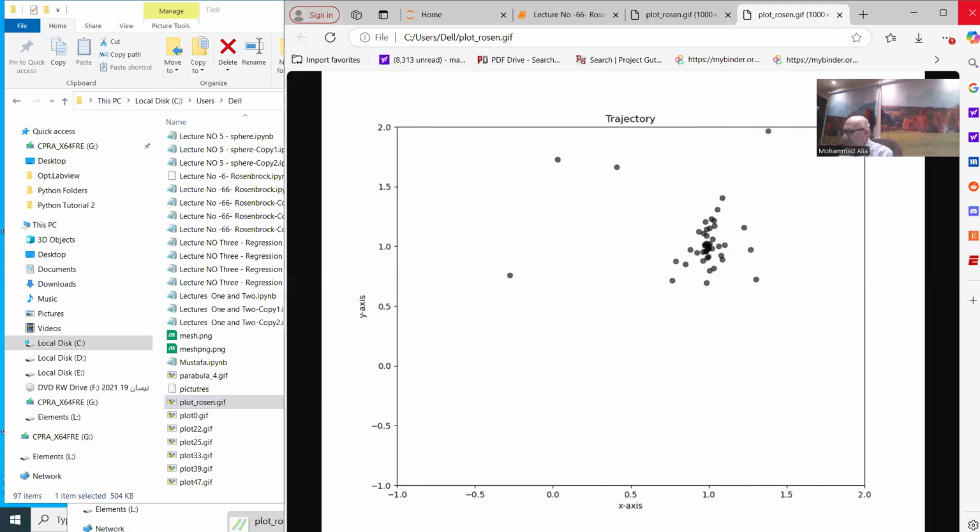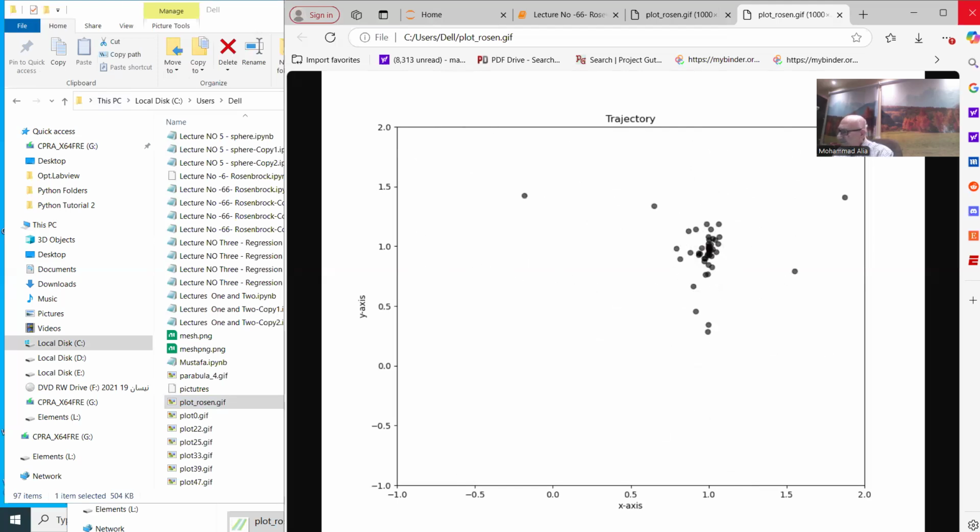If you haven't had the chance to watch it directly when it just finished, you can go to the file where the result is saved as a GIF file, or you can see it directly in the notebook with the HTML function.